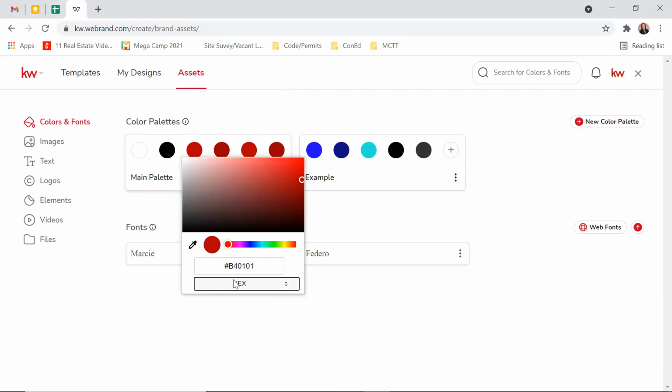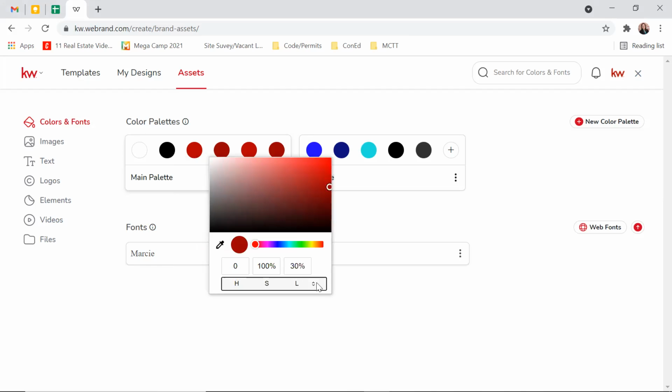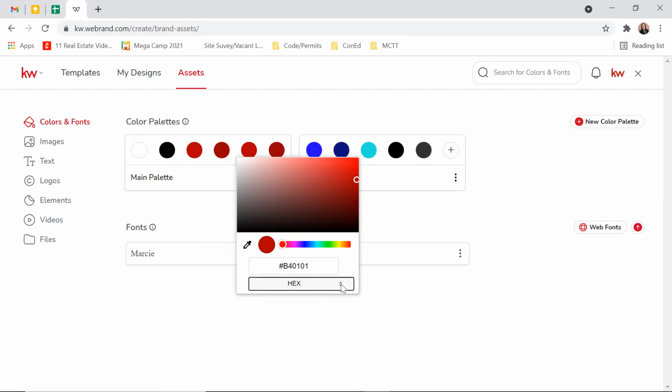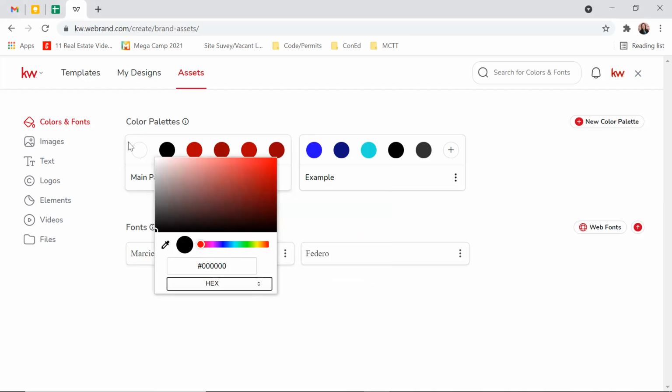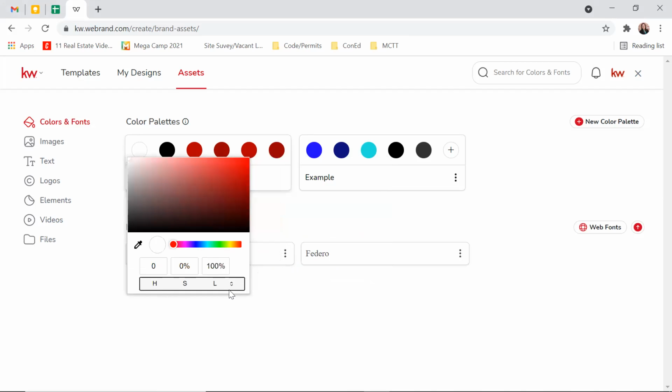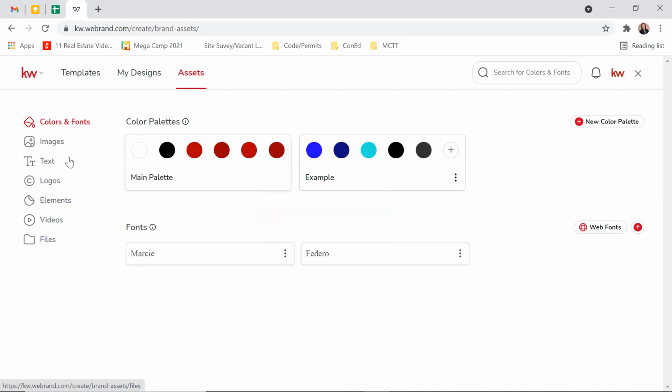So here those are. For hex, for this particular red, it's B40101. This red is 990000. And this is, oh, I think I just doubled them maybe because that's the same as the other red. Yeah, and so is that. And then black is just all zeros. White is all Fs maybe. Yeah. But I can get you the grays and stuff as well. I have those somewhere on my computer.